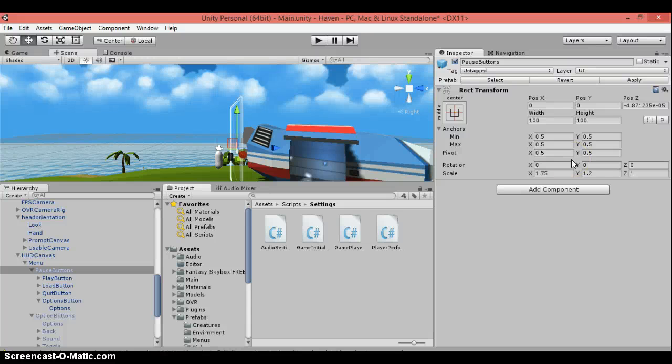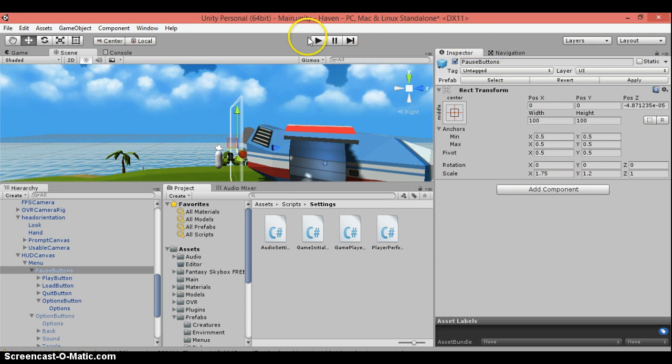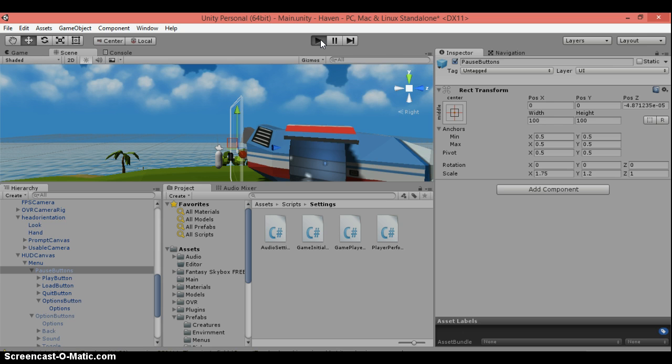Okay, this is going to be a demonstration showing off our menus in our game and how they work. First of all, I'm just going to show what the menu can do and then show off the code and the several game objects that we have. So, we'll just load up the game now.